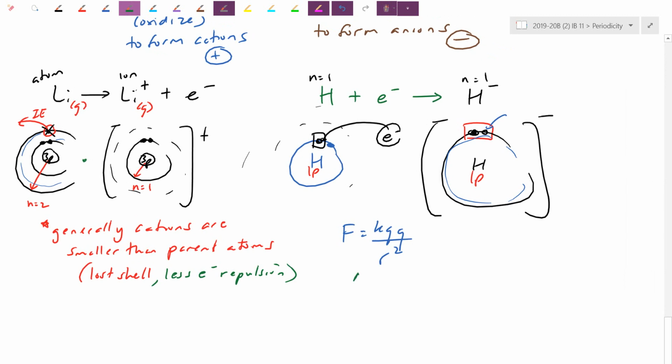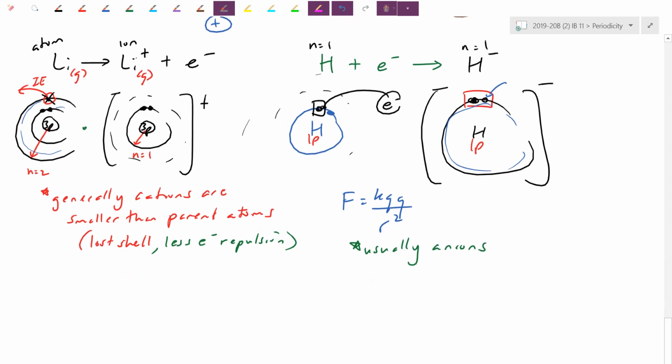So generally here, or usually, if I form anions, having gained some number of negative charges, depending on how far away I am from a noble gas, I can actually memorize whether I would be a +1 charge, +2 charge, or -1, -2, okay?